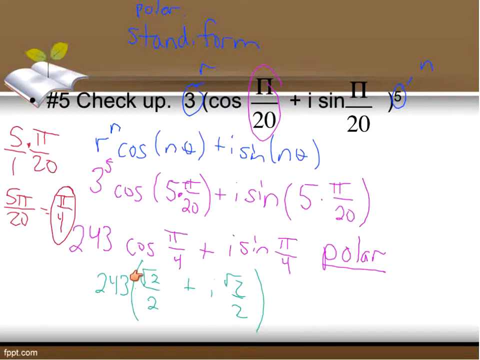Now here's another good question. How do you know whether to put in a radian or a degree? It depends on what the question is asking you for. Meaning, if you look at your multiple choice options and you see that it's in degrees, then instead of root 2 over 2, I would say 45 degrees. But if on the test it has it in radians, then you would put the radians in there. So there's no one telltale way to know if they want radians or degrees. You're just going to have to look at the answers.